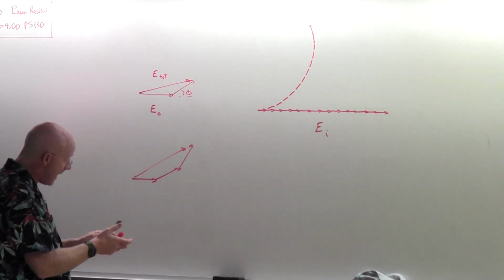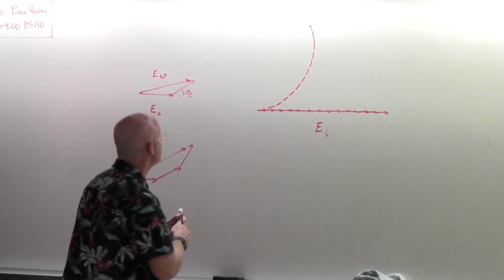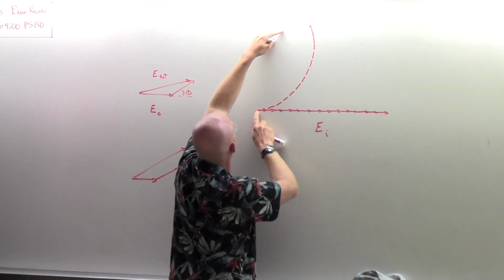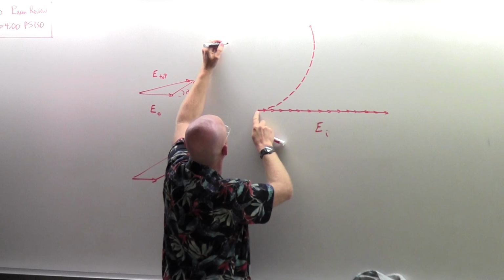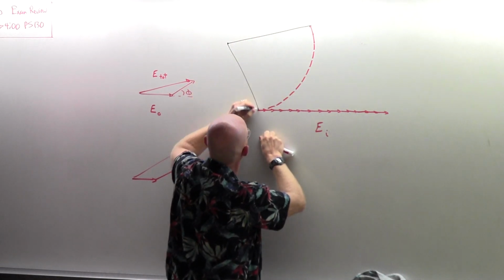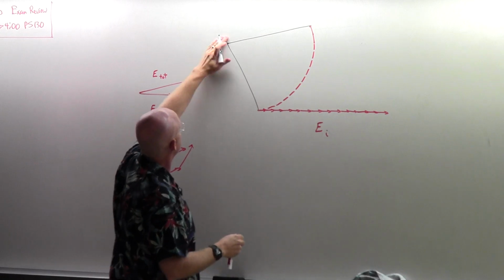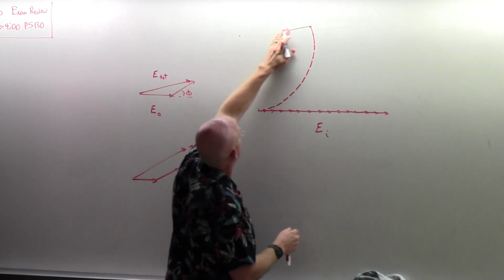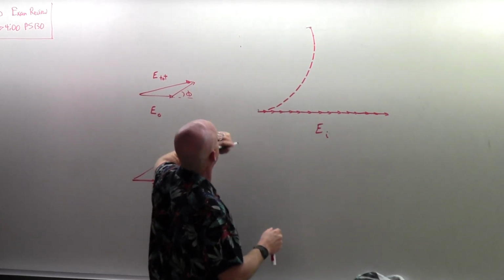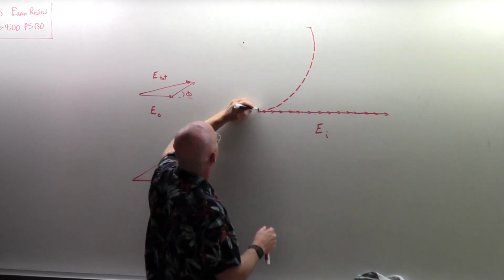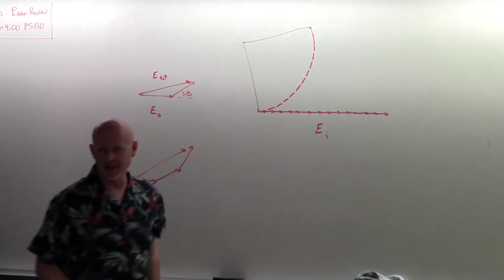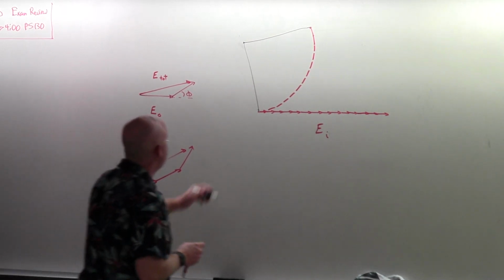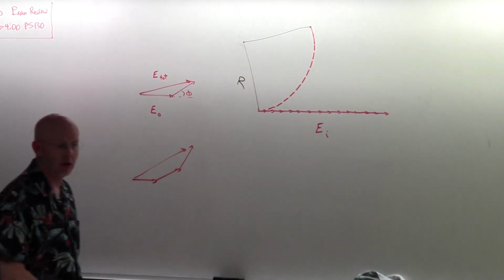Because what I would say right now, if I do a little geometry, I've got a part of a circle. It kind of looks like the center of the circle might be right about here. No. Maybe here? No, here? No, here? All right, well, that's going to have to do. So somewhere over there would be the center of the circle. And so there would be some radius, let me call it R.